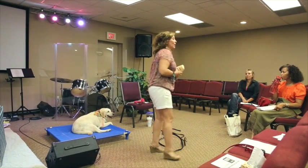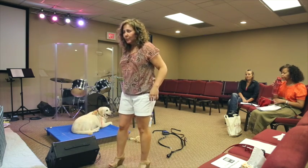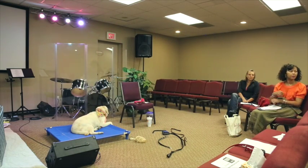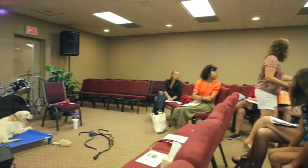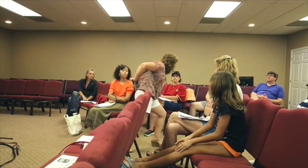Harnesses tend to arouse prey drive. There are different kinds of harnesses. I should have brought them in. I have them in my cart. There are harnesses that hook on the spine. The problem with those is they create a push-pull resistance. So as your dog pulls into the harness, you get this game of push and pull. As you push in, the dog pulls back. It's almost like holding a guy back in a bar fight. So the dog's leaning in, you're pulling back, and they're pulling in even harder.